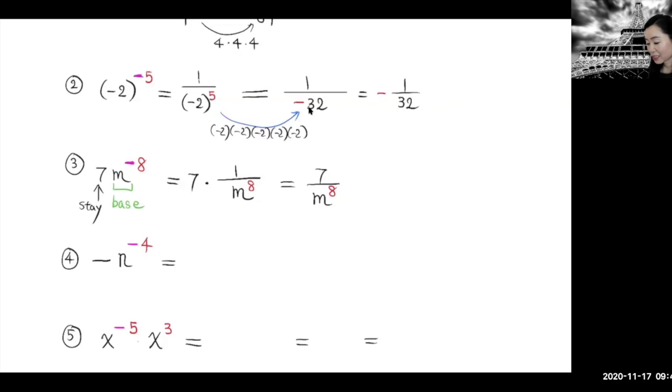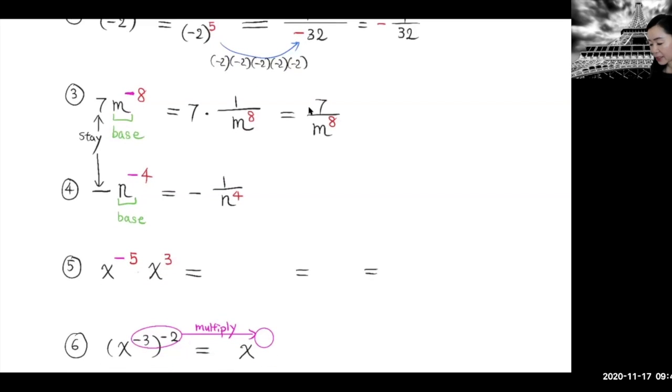What about this one here? What's the base for this negative exponent? Here is the base. So the negative sign over here is going to stay. This n to the negative 4 power, we write with a positive exponent. What would that be? 1 over n to the 4 power. Okay, good job.